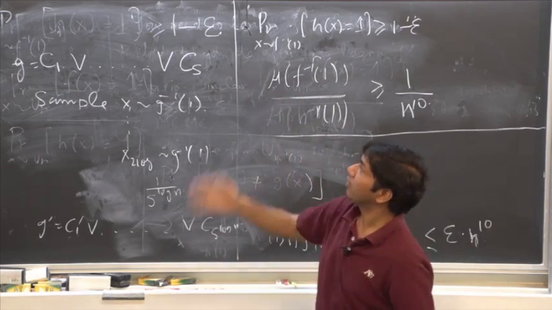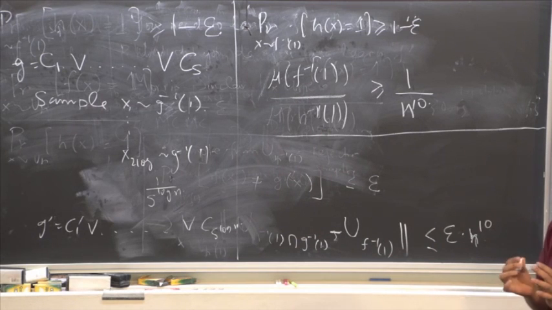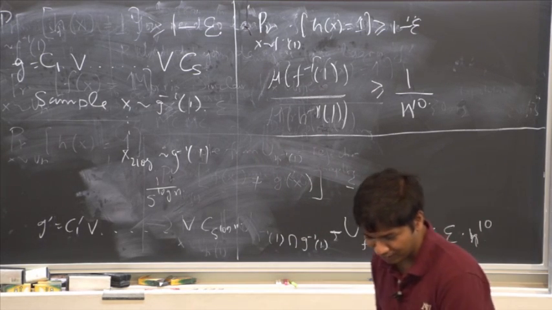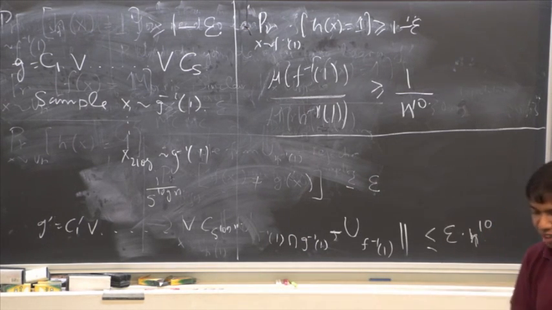I went over it super fast, so sorry. Hardness. I promised 10 minutes, so you will have to bear with me for 5 more minutes. Okay, hardness. So what are we trying to do? We are trying to give a hardness result. Suppose we are trying to give a hardness result for CNFs.